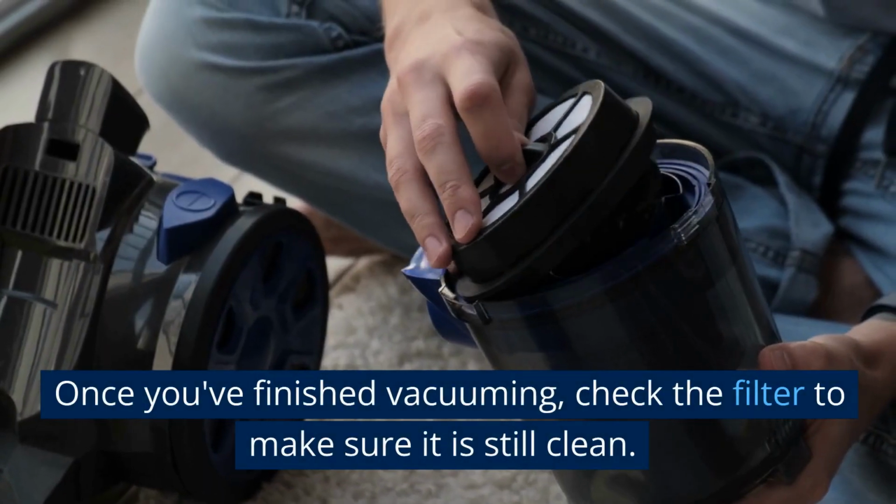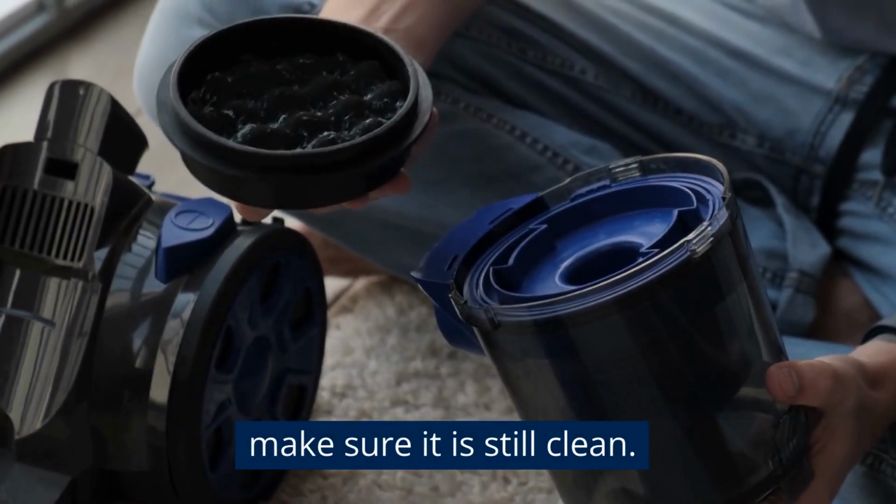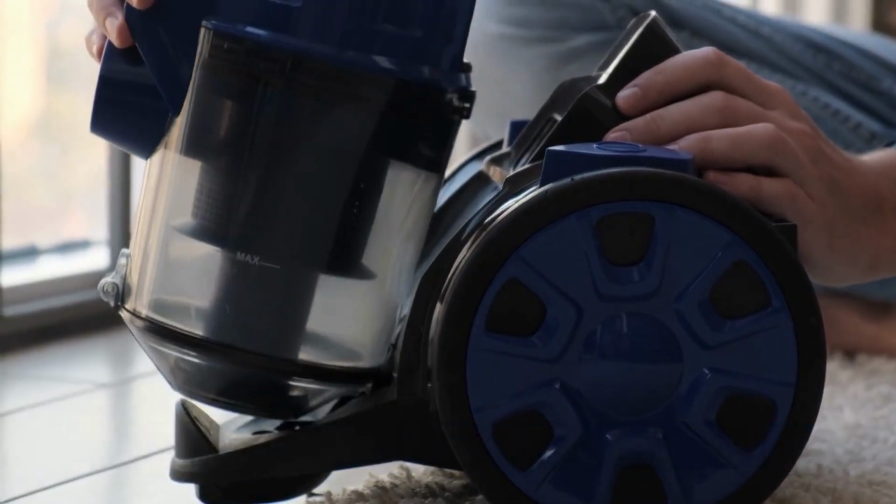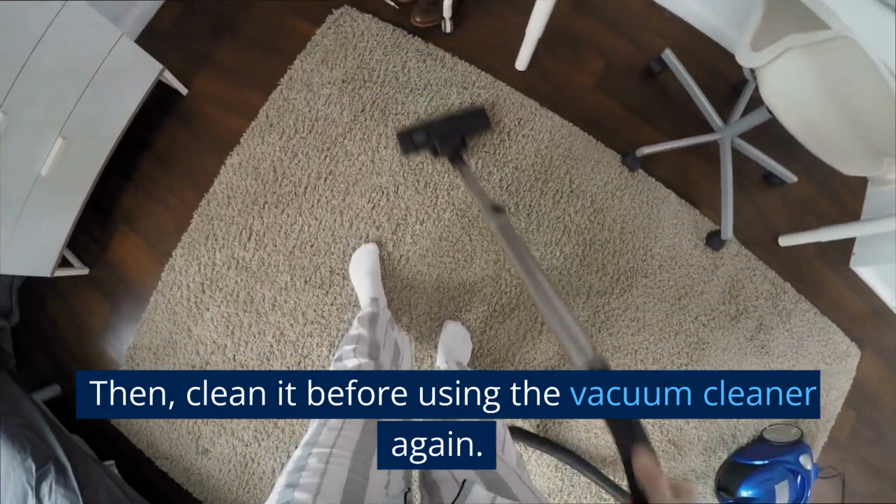Once you've finished vacuuming, check the filter to make sure it is still clean. If it is clogged with baking soda, remove the filter. Then, clean it before using the vacuum cleaner again.